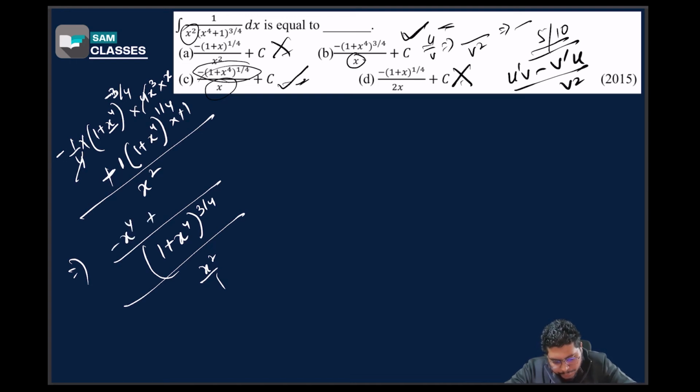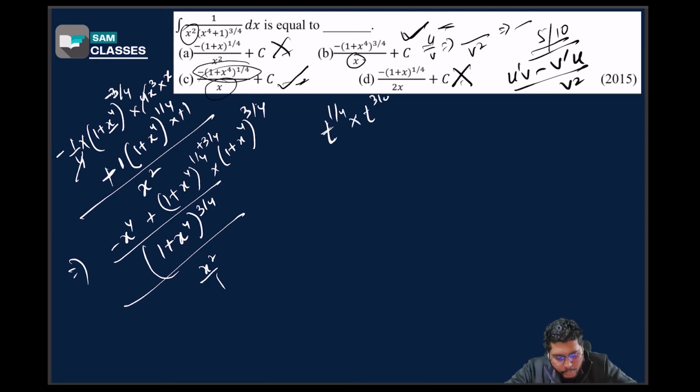And here if I do, what I'm getting, this already I have x into 1 plus x power 4 whole power 1 by 4 into 1 plus x power 4 whole power 3 by 4. So if you see, this is 1 plus 4, this is 3 plus 4. I can do it directly. Sir, which method you are using? Sir, anything power, if it is in multiplication like this, what do you do? You add up the exponents, correct? x power a into x power b is what? x power a plus b, that's it, sir. So 1 by 4 plus 3 by 4 is how much? 1, correct?